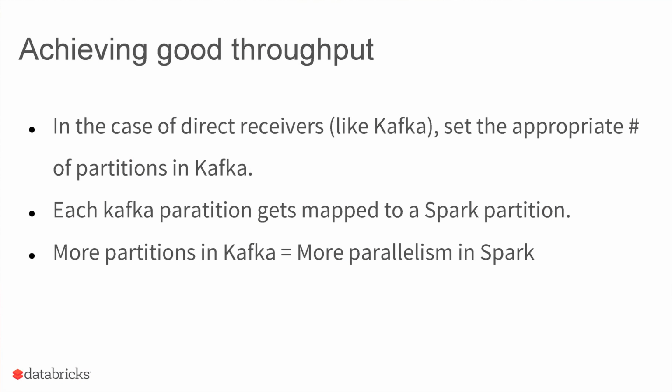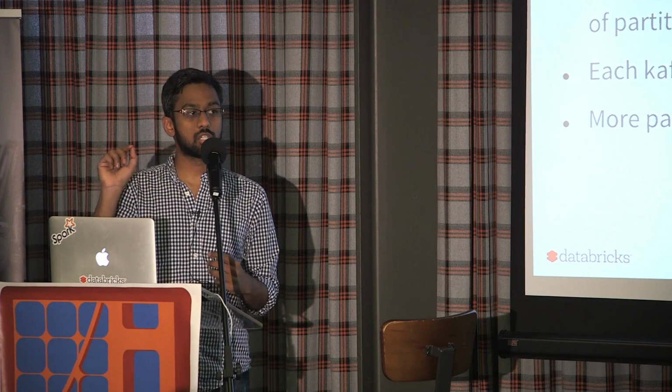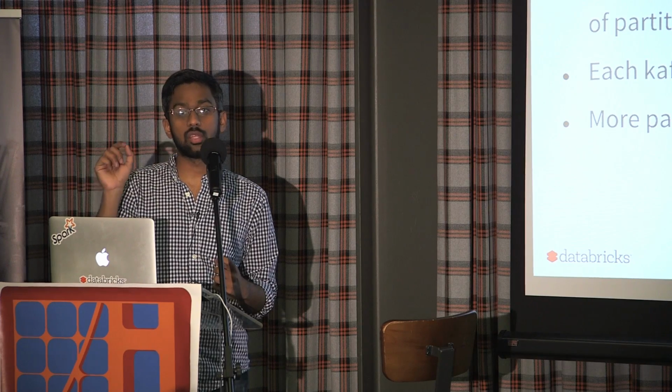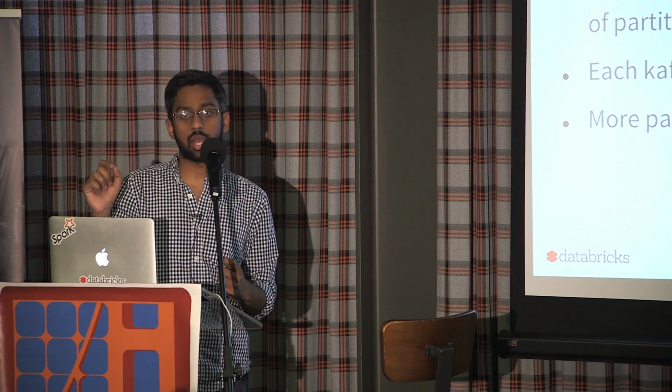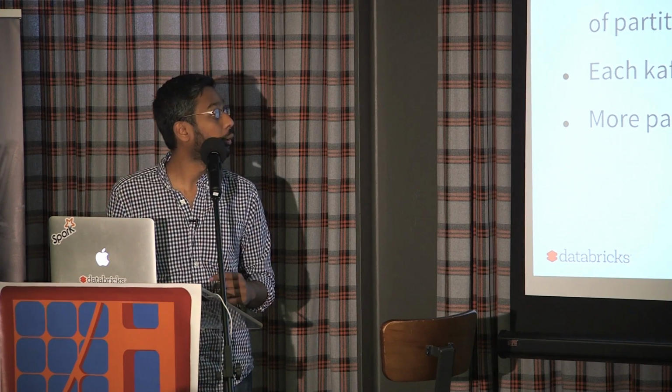In the case of direct receivers, with Kafka and other similar data sources, Spark Streaming doesn't use the concept of a receiver, simply because Kafka itself is a good buffering system. So why receive the data and buffer that in Spark Streaming? Spark relies on Kafka to do the buffering, and it just notes down the partitions and the offsets that it gets from Kafka to receive the data.